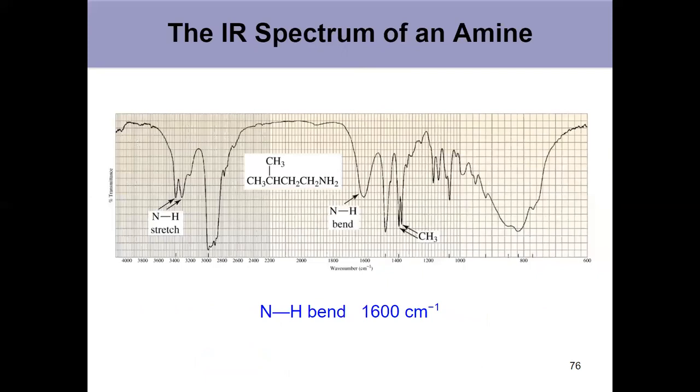To finish off, a couple other functional groups. What about an amine? It has hydrogen bonded to nitrogen, which can also do hydrogen bonding. Amines have a peak right around where we would have had our alcohols, except for an amine you typically see two peaks right next to each other—one for each of the hydrogens. Two peaks next to each other, not the big curve like with an alcohol. They're still a little broad but two peaks right next to each other, also not as intense of an absorption band as with an alcohol. Then I have my SP3 hybridized carbons. You can confirm it with another broad peak at 1600 for NH. Those two peaks confirm it. Now I know with another broad peak, which is the same place we just mentioned for benzene at 1600, but notice how broad it is. That's the difference.